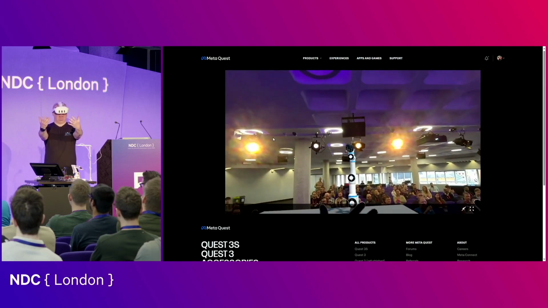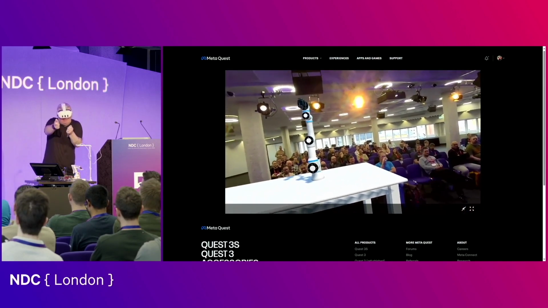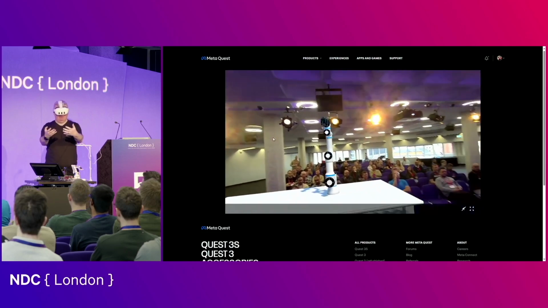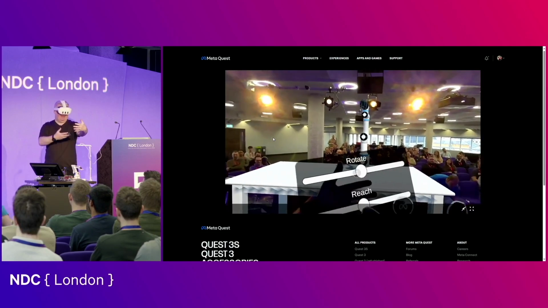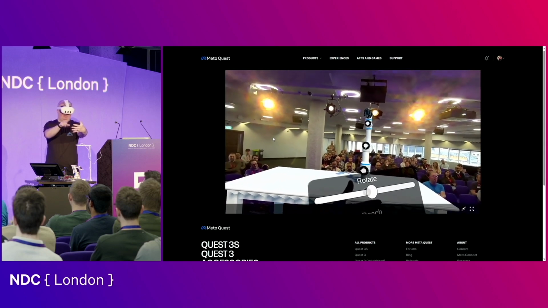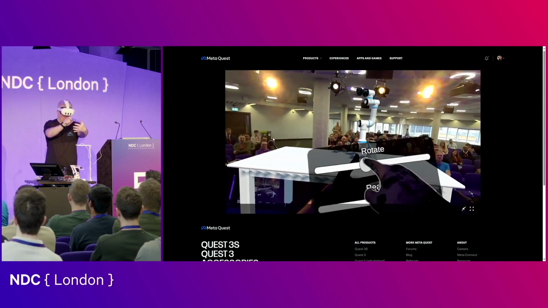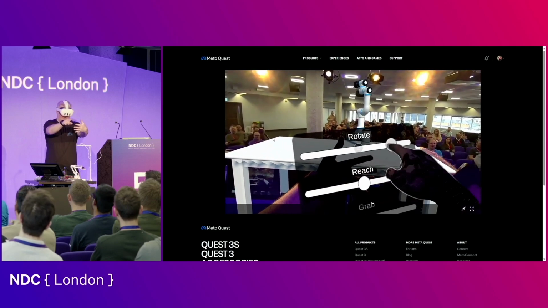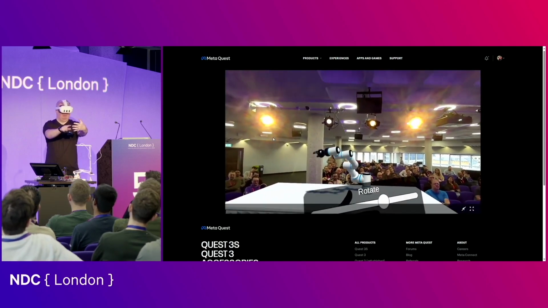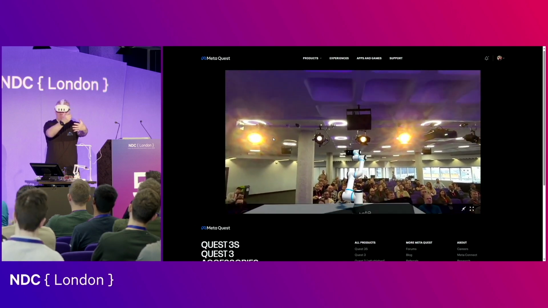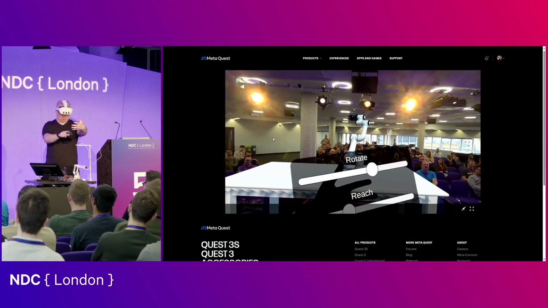But nonetheless, I didn't want to use those controllers either. I wanted to use my hands because I often take this to schools, and getting kids to point at stuff in VR just didn't work very well, but doing it with your hands is cool. So I can pop up my controls directly there, and if everything works according to plan, I can move my robot arm. And not only will it move the real robot arm, but it's moving my virtual robot arm as well, which is pretty cool. And look, it's just as wobbly in VR as it is in real life. And move my grab and things like that.